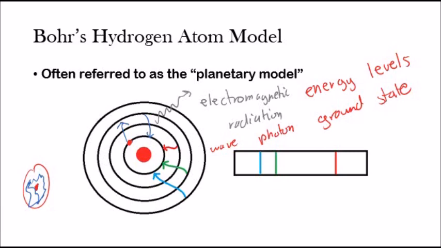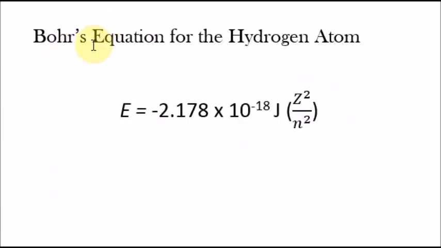Okay, so this equation, Bohr's equation for the hydrogen atom, shows how much energy is in every energy level. You can use this equation to see how much energy an electron will have within the hydrogen atom at a specific energy level. So basically, you're going to multiply negative 2.178 times 10 to the minus 18 joules times Z squared. The reason why the energy is negative is just physics reasons. Don't worry about it. Z is the atomic number.